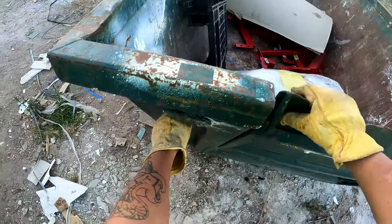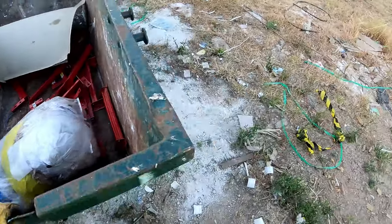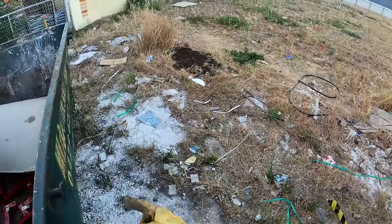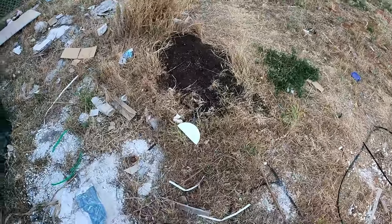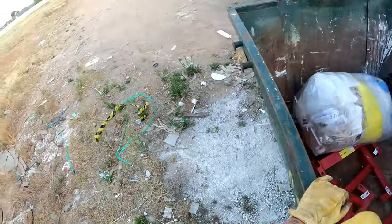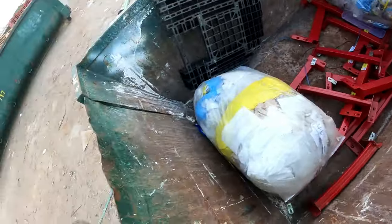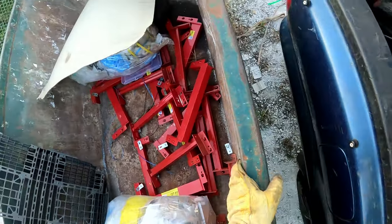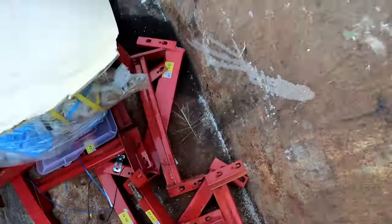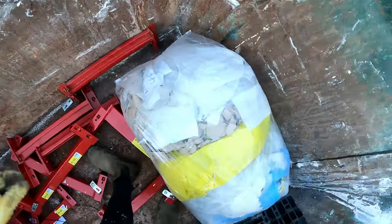Let's open this, if we can open it. I don't think so. No, this is a different one. The other one could. Well, how about we back up this side? Is that a bit of steel there? No, it's fooling me. It looked like a pick. Yeah, we'll back up here. We'll jump in, throw it in. Now I've got to get in there. Stand on the tire. We're in. Oh, that saves a lot of effort.